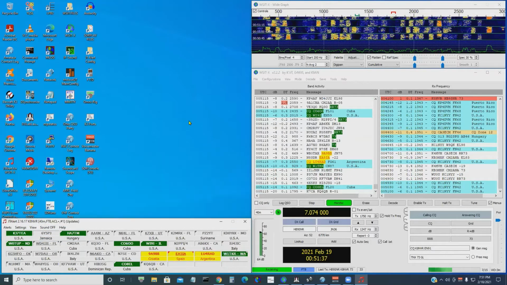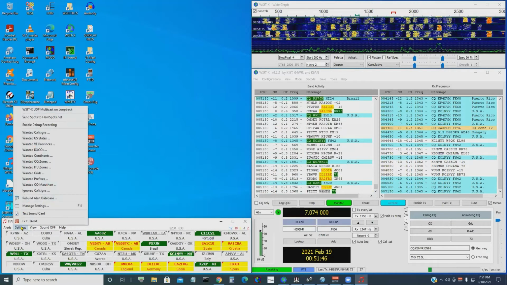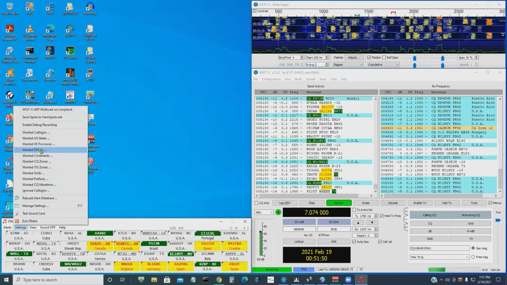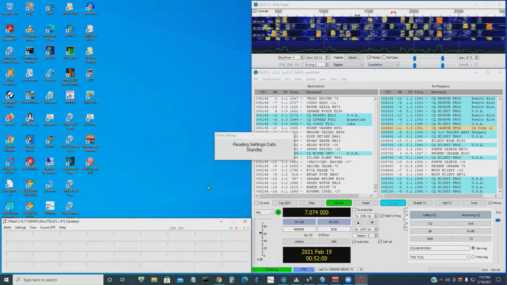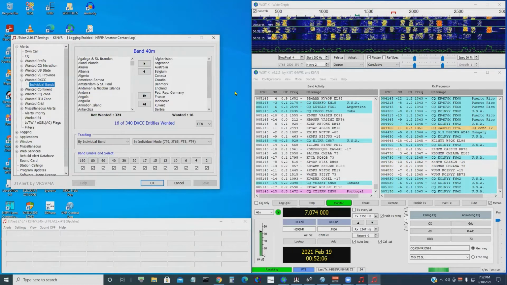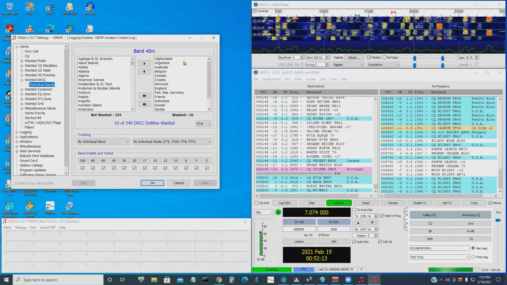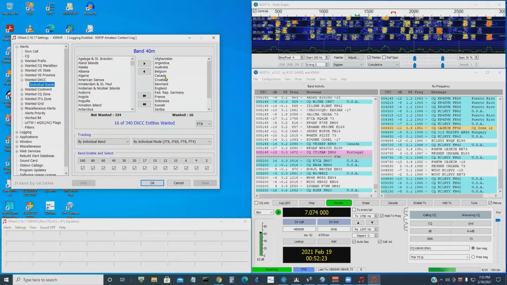I really don't need all those, but I just put them in the list for the demonstration. I thought we'd get some Europeans tonight, which we are. You go over here to the settings in JT-ALERT, and I use the wanted DXCC alert setting. It takes a few seconds to come up. If there's a call sign I want or a country I want, I'll fill in these windows. So over here on 40 meters, I've set this up as a demonstration. I need Afghanistan, I need Argentina, I need Australia, I need Belgium, I need Canada. I really don't, but I put them in there so we get a little action on the screen tonight.